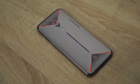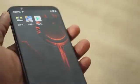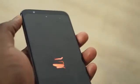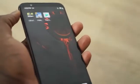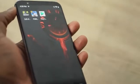I'm going to focus on the Red Magic 3S here because 855 Plus, you can see the gaming design. You've got RGB lighting in the back of the phone, a fingerprint sensor. You've got a 48 megapixel camera, but of course it is a beefy device. Now, 12 gigs of RAM on here, and of course you do have the game center button. You switch that button, it takes you into game mode, where there's an inbuilt fan you can turn on to actually cool your device while you're gaming.